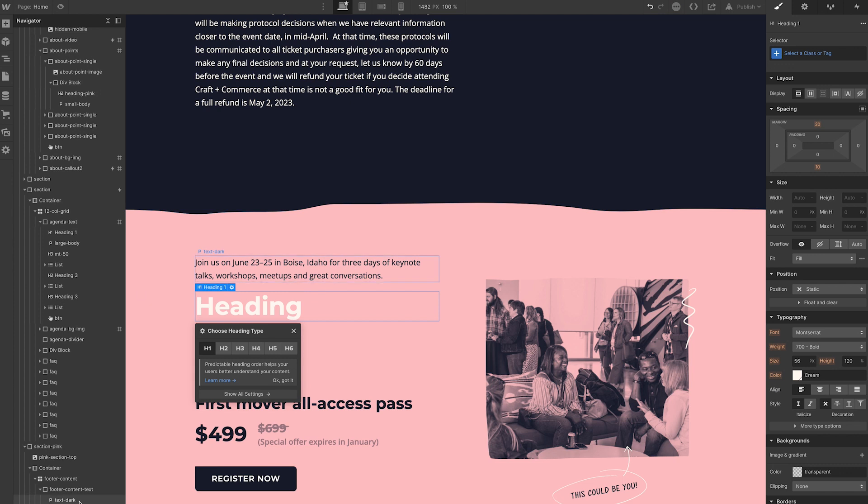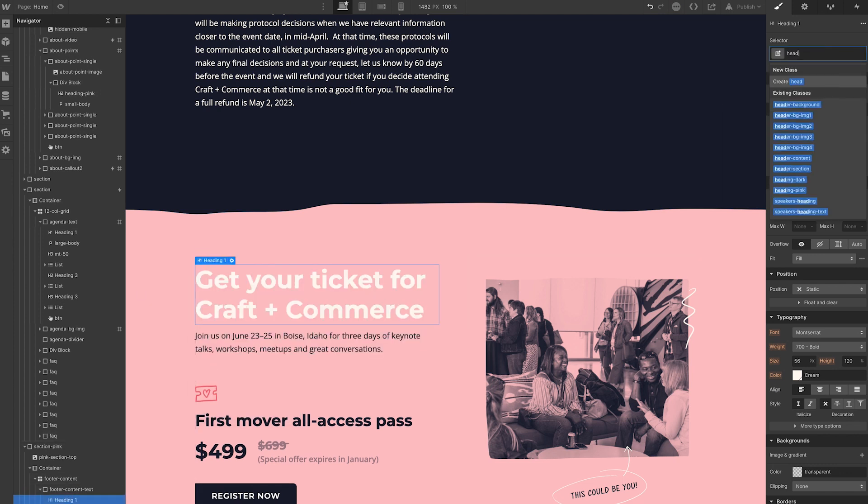Speed and efficiency is vital in the early phases of the design process so that you can get your ideas out on the screen as they come to you. Figma has been built to solve that problem for designers, and Webflow wasn't — it solves an entirely different problem of helping designers build a real functioning website efficiently without having to write the code yourself. They are different tools built with different problems and solutions in mind. So that's how I use both Figma and Webflow in my process, and why designing in Figma and then building in Webflow is not doing double the work — because they are separate processes, so it's fair to use a different tool for each.